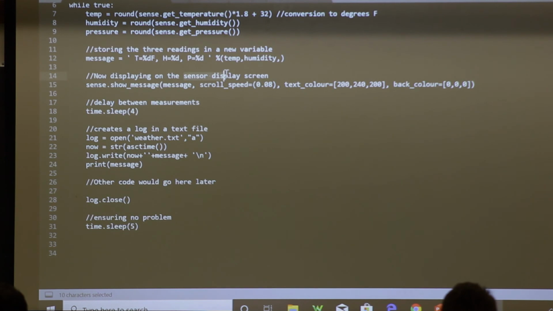So if we're working with that sensor display screen, and the reason I'm doing this in multiple places is, like how I mentioned, we're doing the notifications, the email. This is talking about displaying it on the sensor itself. This is just so you can see that in IoT there's many different ways to do things, and we want to have data available to us in many different forms.